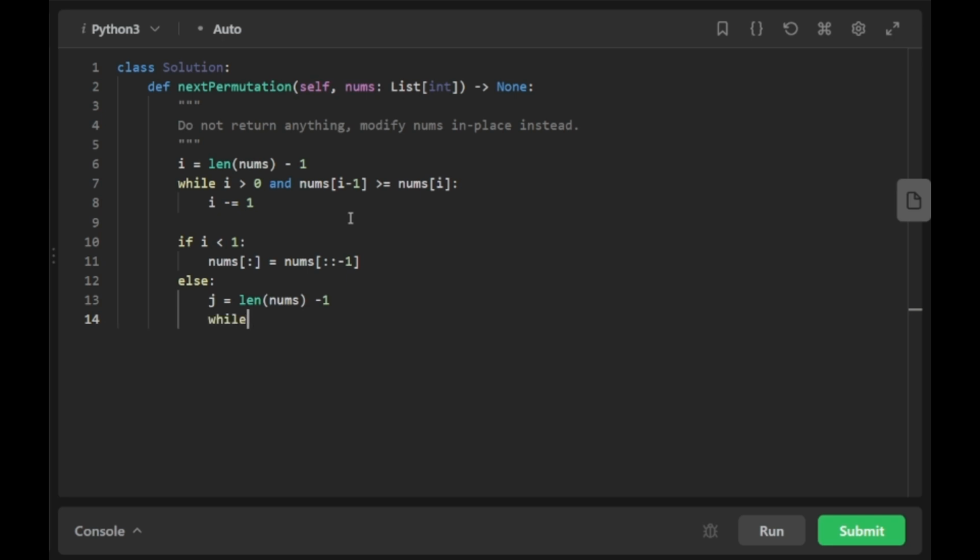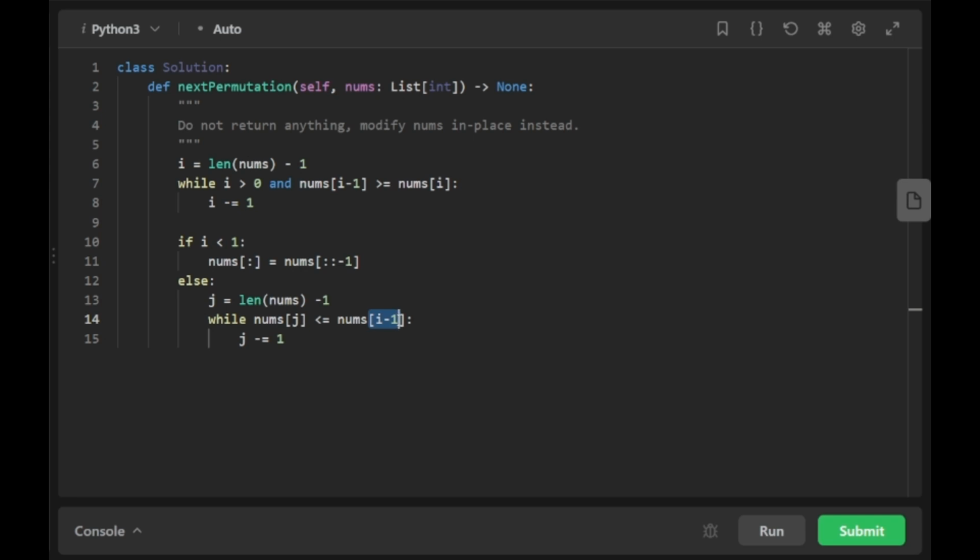So we will see while nums of j is smaller than or equal to nums of I minus 1, iterating from the last, we would just decrease our index, until we reach the index I from where our decreasing subarray starts.